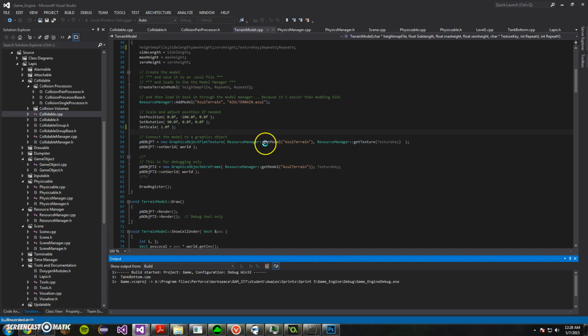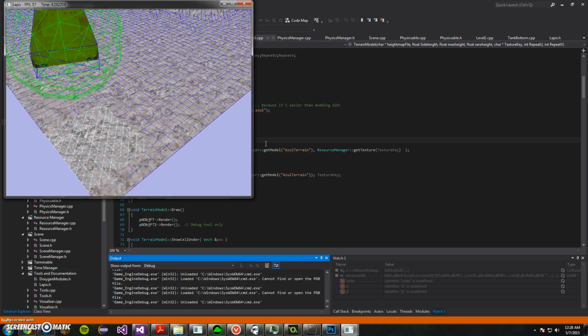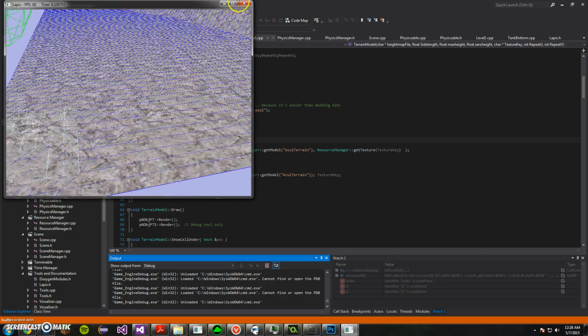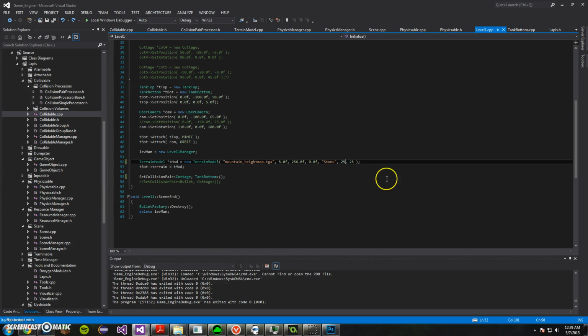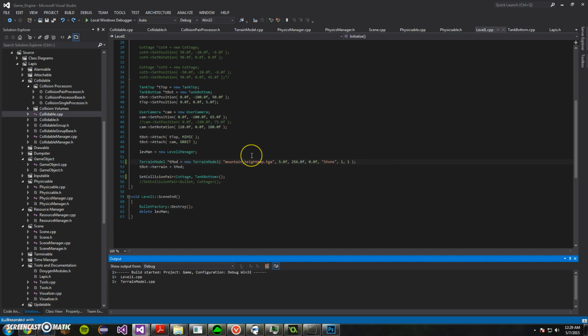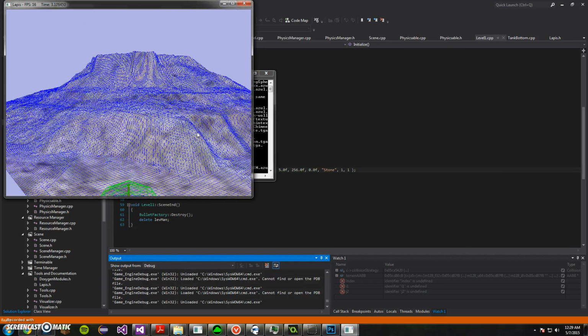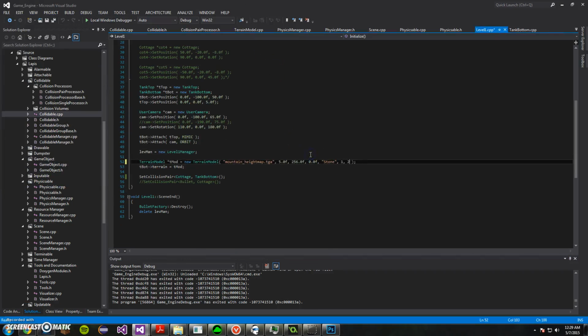I didn't show you the textures. So, not sure if you can see, but these are all multiple textures. If I go into my level and I reduce the quality immensely, you'll see it looks quite worse because it's just stretching one texture all over that thing. It's just one big texture at this point, but it looks nicer with the 25 and 25. So yeah, that seems to be working.